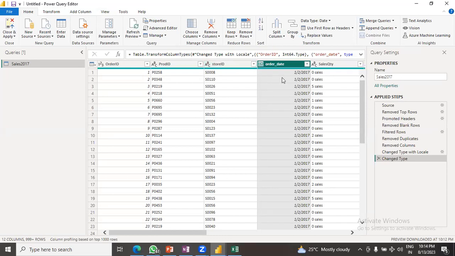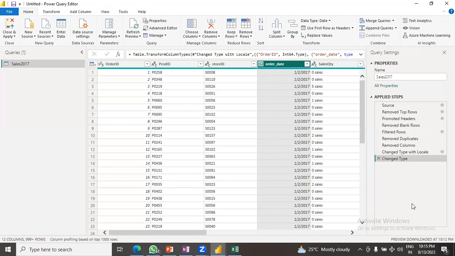If it doesn't, the first thing you need to do is ask the data engineer whether he can accomplish it from the back end or whether you can do it here. Generally, they do everything from the back end, so that the number of steps in the Power Query editor is reduced. But if they want you to do it here, you can do it here as well. That's the point. Got it.